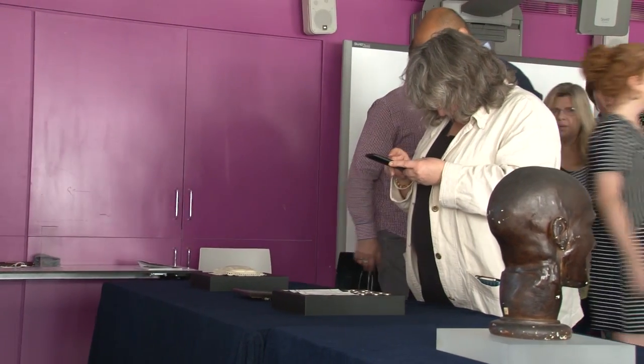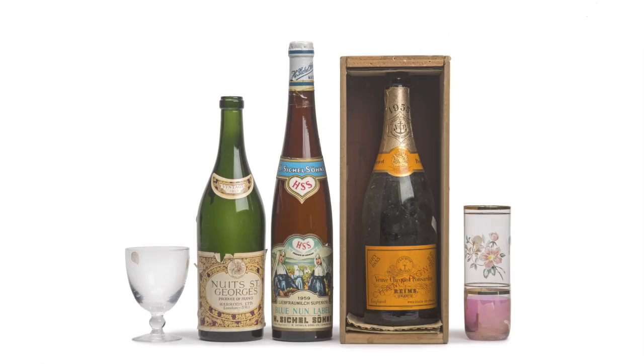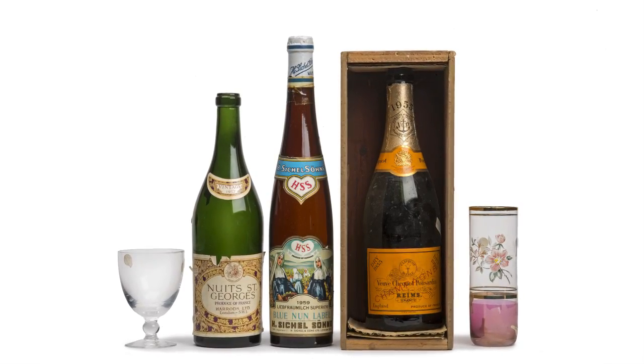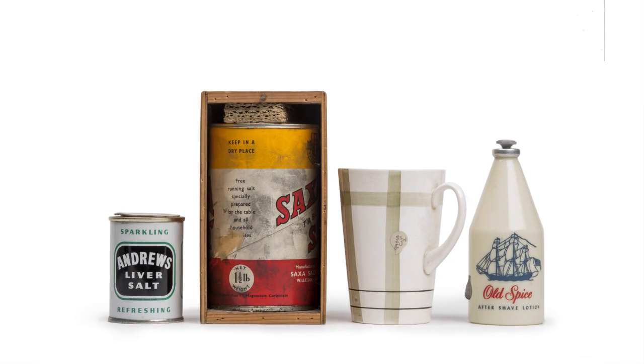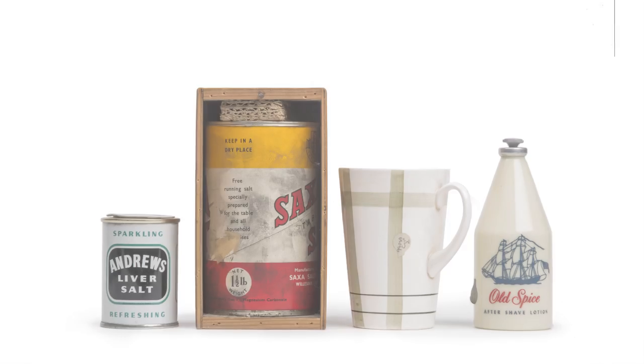It's a very large collection of objects to do with the Great Train Robbery in the Crime Museum. So again, we've selected a number of them. Many of the objects come from Leatherslade Farm in Buckinghamshire, which is where the gang sort of holed up after the robbery. They had planned to stay there longer, but realised that the police were onto them from radio reports and so on. So they knew that they were going to be discovered, so they had to leave in a hurry. They did wipe down most of the surfaces, they were quite meticulous about that, but they did leave fingerprints on some of the smaller items.